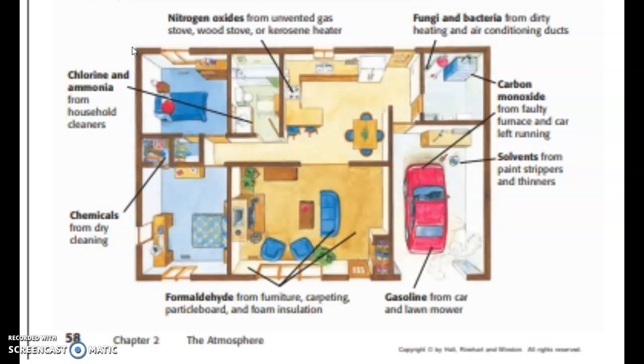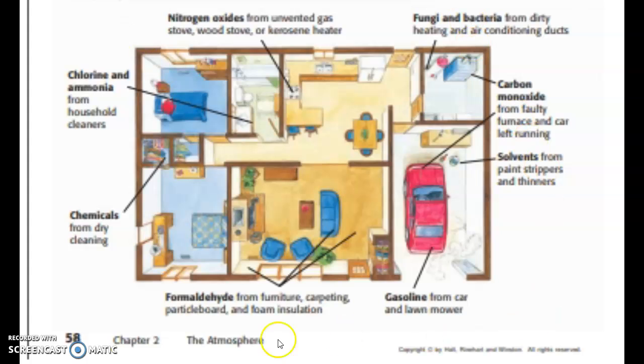Vehicle exhausts contain a lot of different gases like nitrogen oxide, which contributes to smog formation. If you guys remember, smog is what happens when smoke and fog combine with each other. It can also lead to acid precipitation, which we are going to talk about in just about a minute.